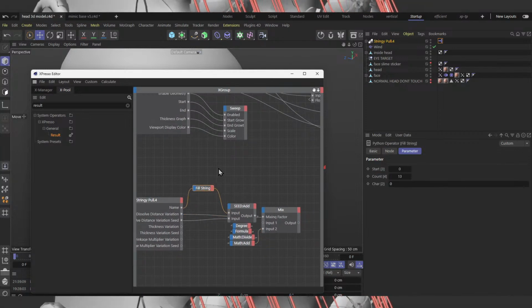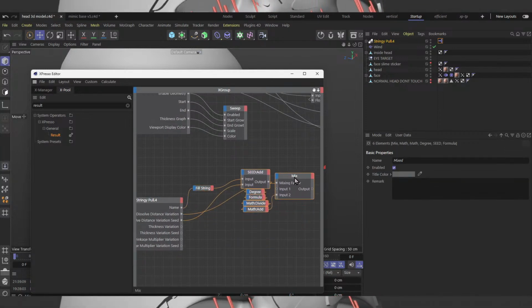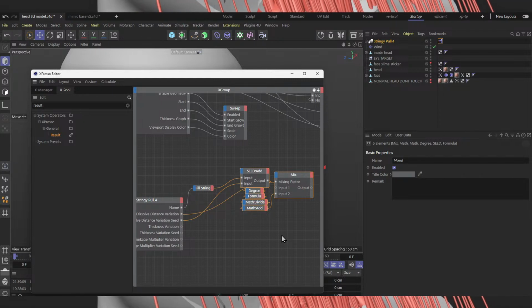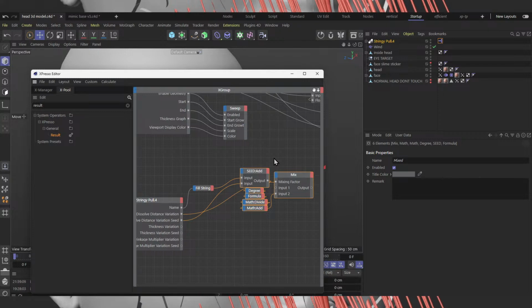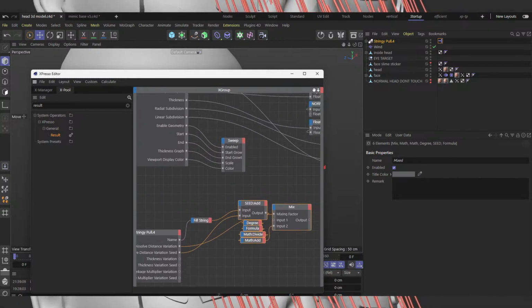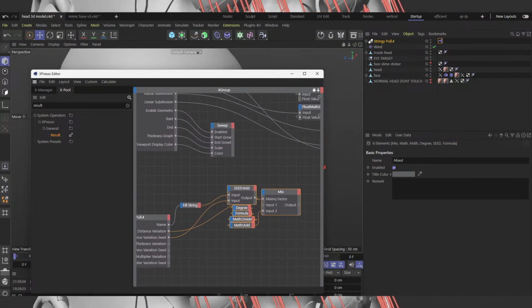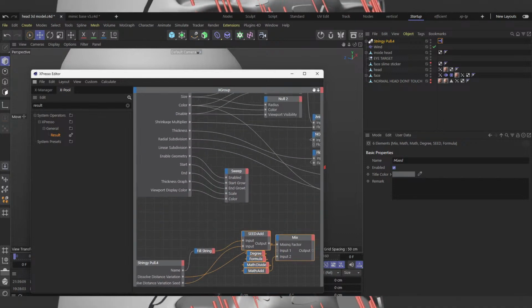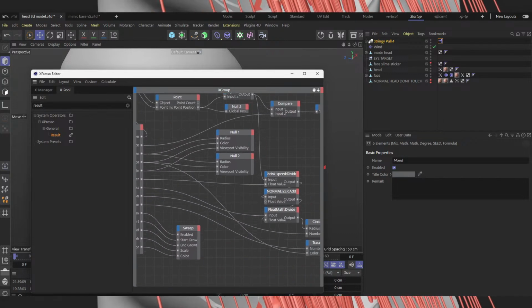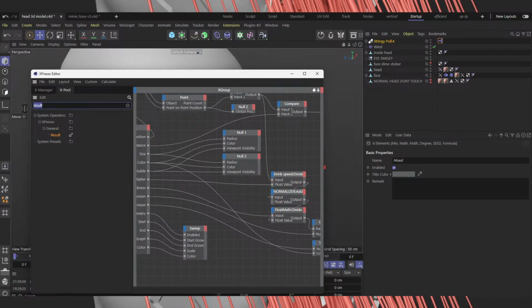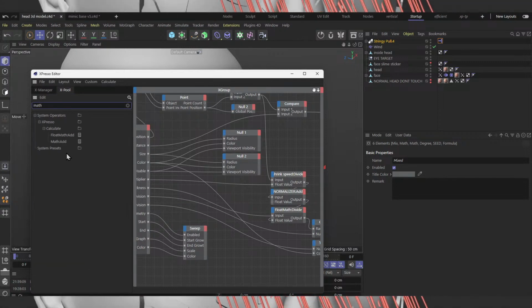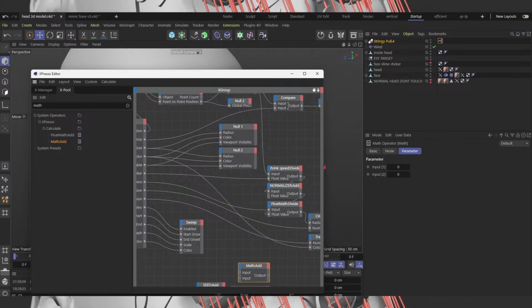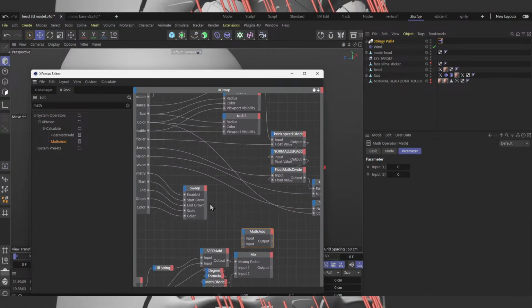Build string. It's a weird name. Yeah, okay. I'm kind of confused now. Mix factor. This is the dissolve distance. So what you want to do is just go multiply. Wait, no. Math add. All right.